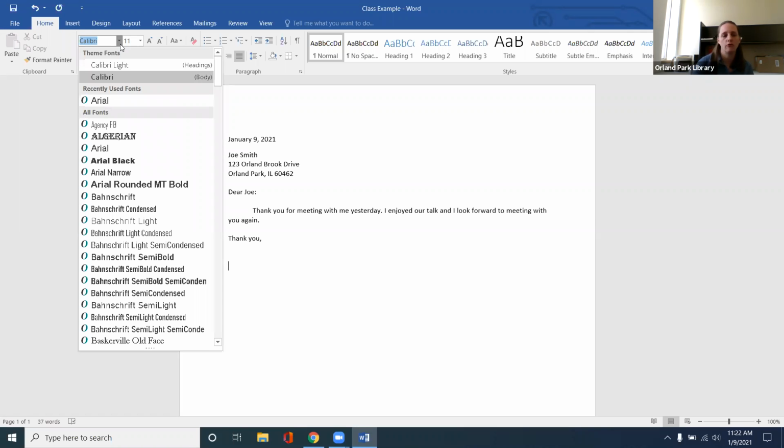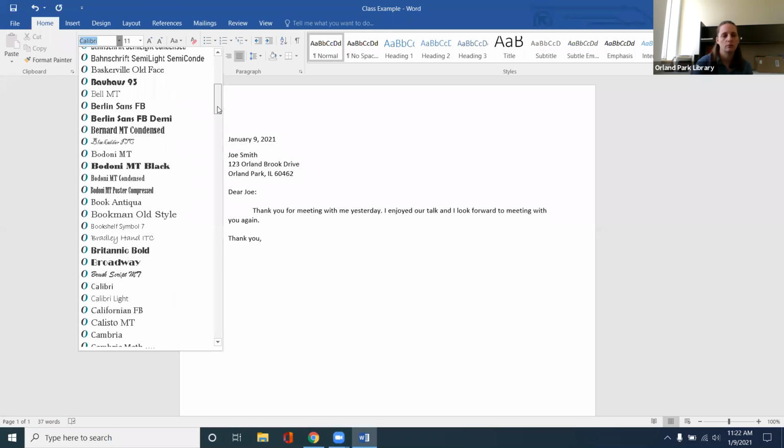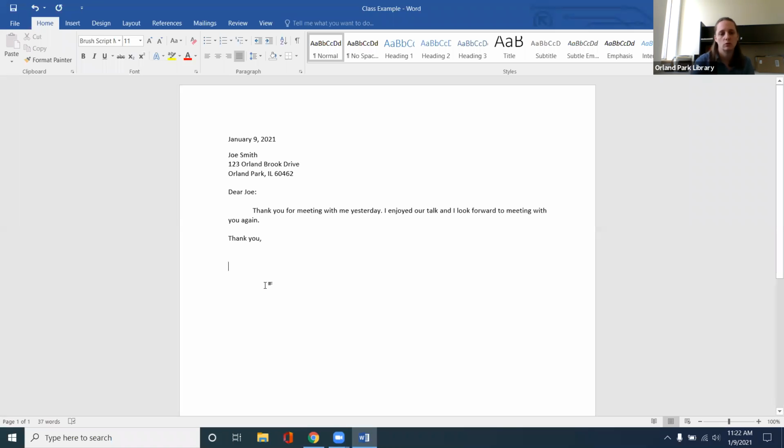Among the choices that you have for your font, you can search for one that has more of a calligraphy look to it, like this one here, or you could choose a different type of script. If you choose something like this, you can see that as you type, it changes the font style. And you can use that even if you want to sign a document. But I always like to give at least 3 or 4 enters or spaces, I should say, in order for me to sign it after I print it off and then send that off. And then you can always put your name.